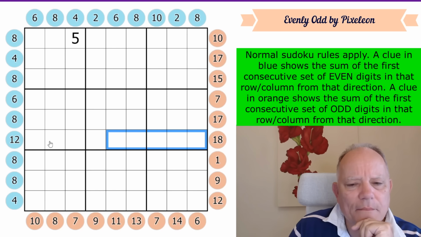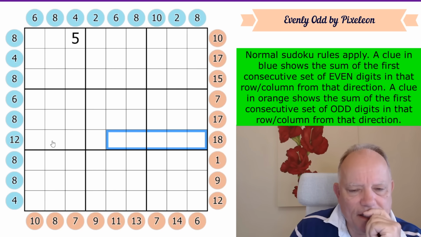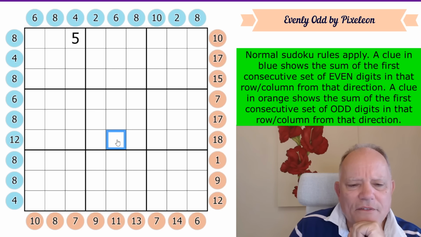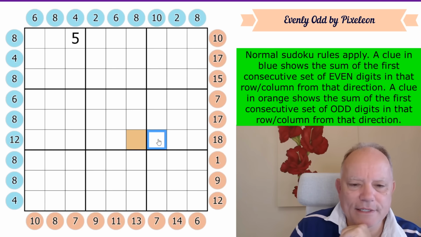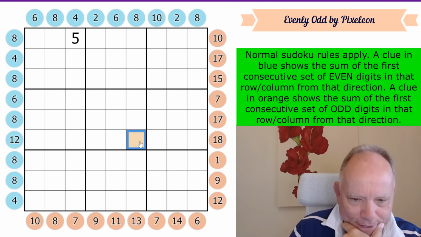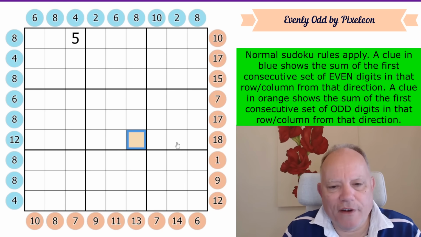Now, how are we going to combine these? 4 digits in the 18 sum. Do they have to include? No, they could be those 4. They couldn't be those 4 because you'd have to have the 5th odd digit after them in a different sequence. So that must be odd. It's the smallest possible conclusion. But that is one of 1, 3, 5, 9.